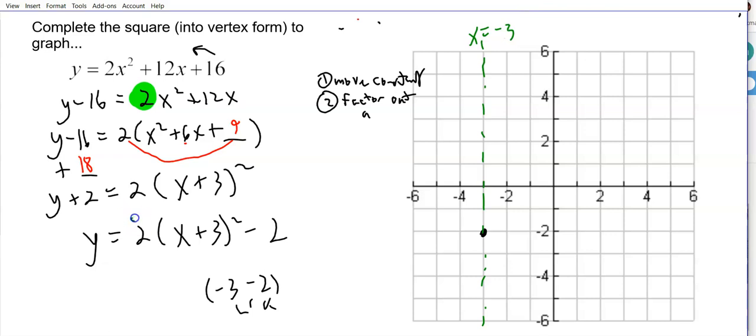Our a value is 2. One way of graphing this is, instead of going over 1, up 1 like I would normally do, I'm going to go over 1, up 2. Instead of going over 2, up 4, which I would normally do, I'm going to go over 2, up 1, 2, 3, 4, 5, 6, 7, 8. Twice as many as normal because I'm multiplying those y values by 2. So over 2 to the left and 8 up, and you've got your parabola. This is one way of graphing it. Try to graph things as quickly as we can there.